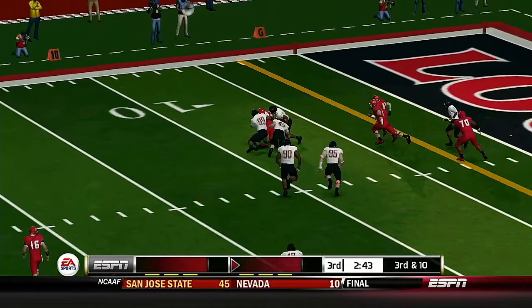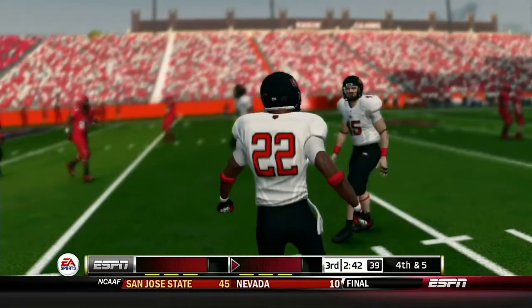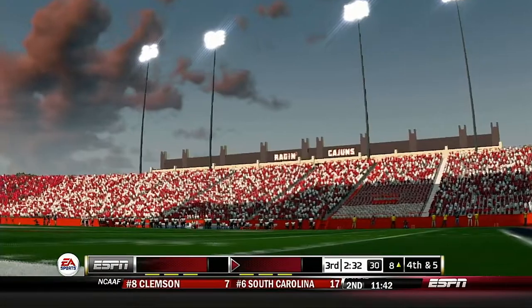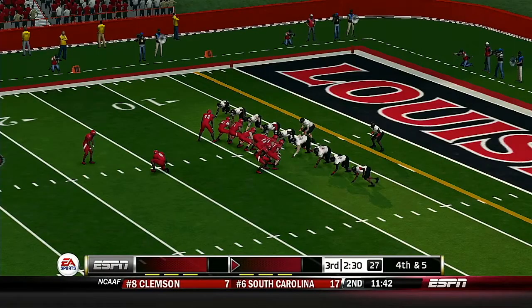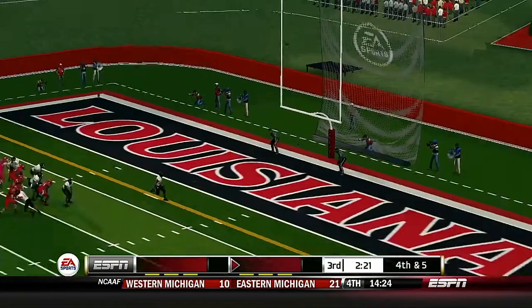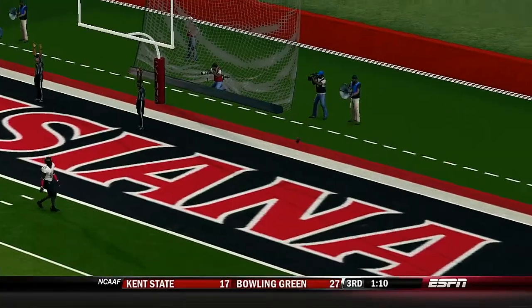Over the middle to his tailback. And down he goes at the 8. That screen pass nets maybe 5 yards. And I thought this play was going to go for more yards, but the defense did a good job of shutting it down before the halfback could get any further downfield. Louisiana Lafayette is hoping to make this a 2-score game. He gets it up, and it splits the uprights.